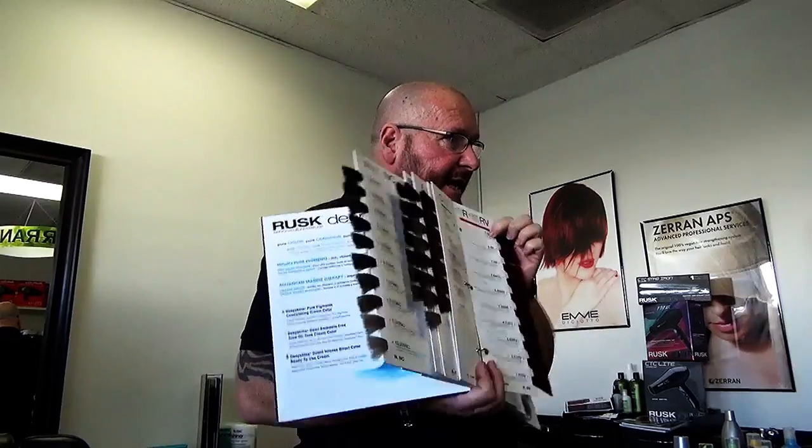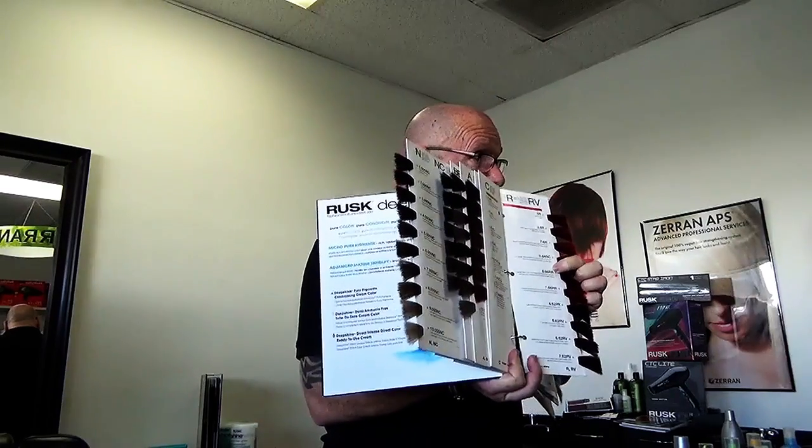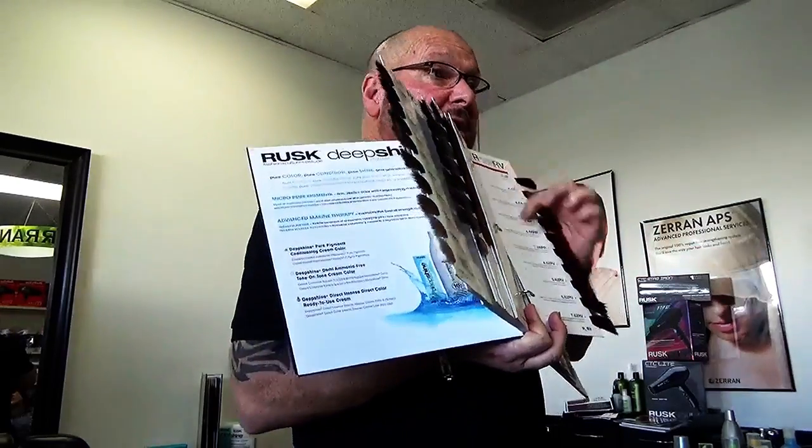Now, if there's ever a disadvantage to that, it is sometimes on a level 5, and you want to get it as red as you can get it, sometimes the 5R, because it has a little bit of violet in there, can be a little browner sometimes than what I wish it could be, all right? Because violet does what? It kind of cancels out a little bit of the orange. So if I want it more red, then I use my 6RR, which is a pure red. I will add some of that in with my 5R to give me a pump of red. So again, it's a pure red, doesn't have any brown in it. So if you want to make your reds even a little redder, then I use the 6RR or the 7RR, okay?